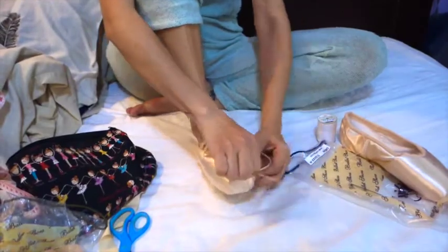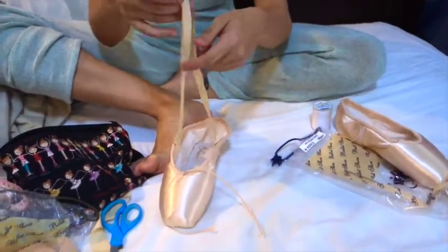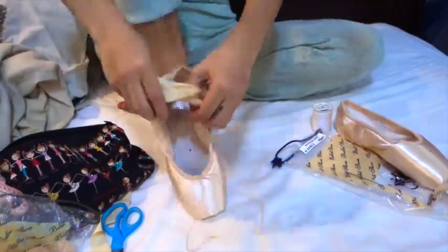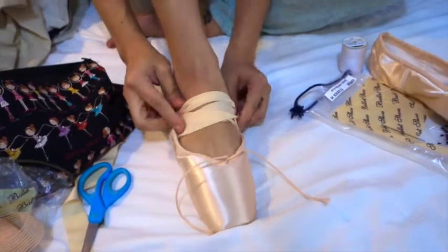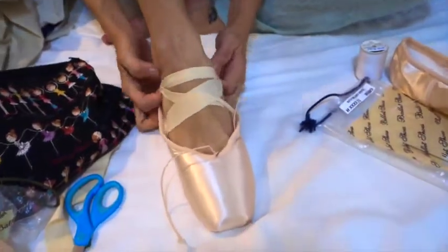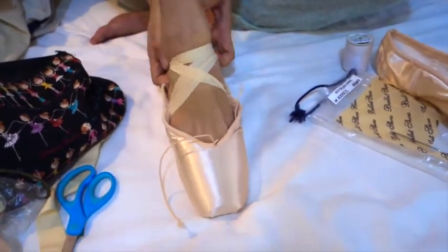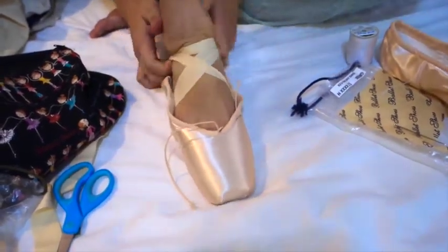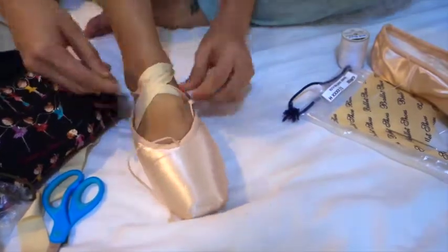How do these dancers do this? I have an idea — I think what you can do is loop them already here, like you loop them twice here, and then you wear it this way instead of the other way around. So now it's going to come through my heel — or should come through. I think this is too short. Yeah, these are too short, definitely. I'm going to have to re-sew this. But I think you get the idea — it's coming through. So now I can put on the heel. That was a struggle.